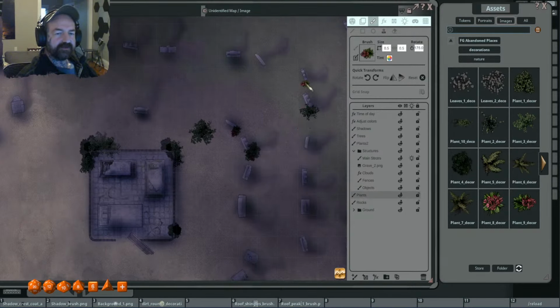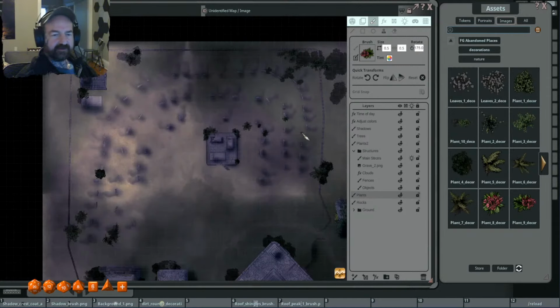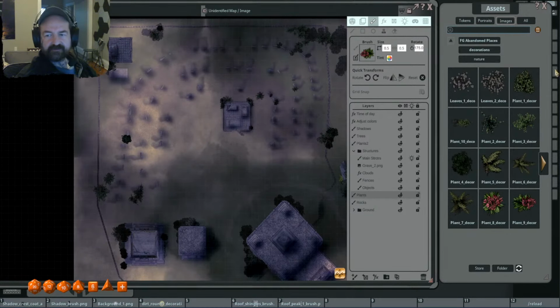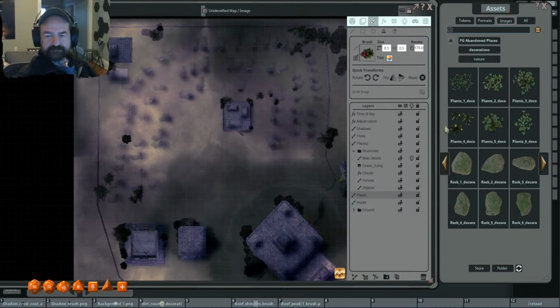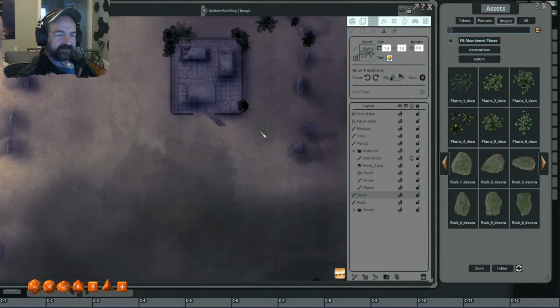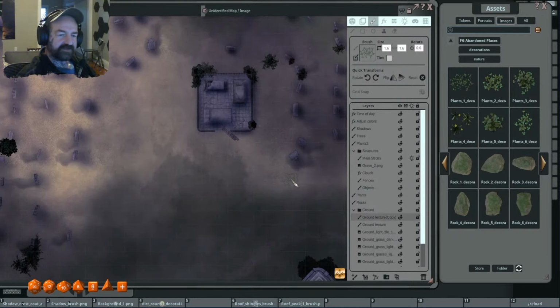I should probably place in some trees before we get going too far here. We have all these nice little patches of this stuff. I like to drop these down. We can put this right in our texture area here.